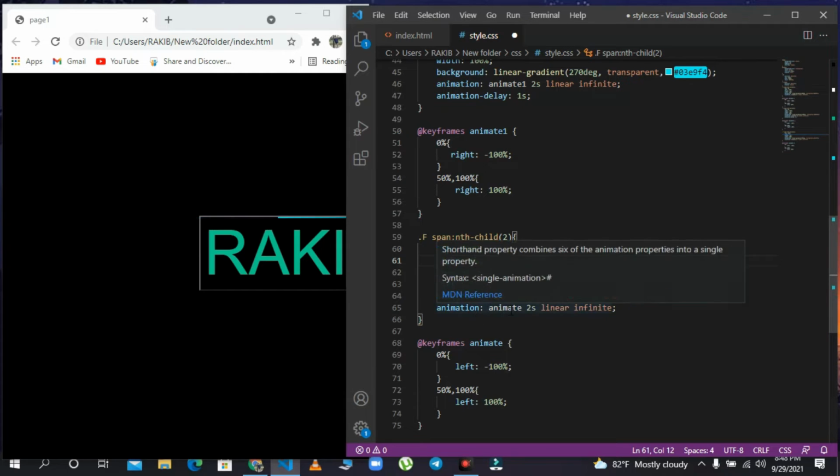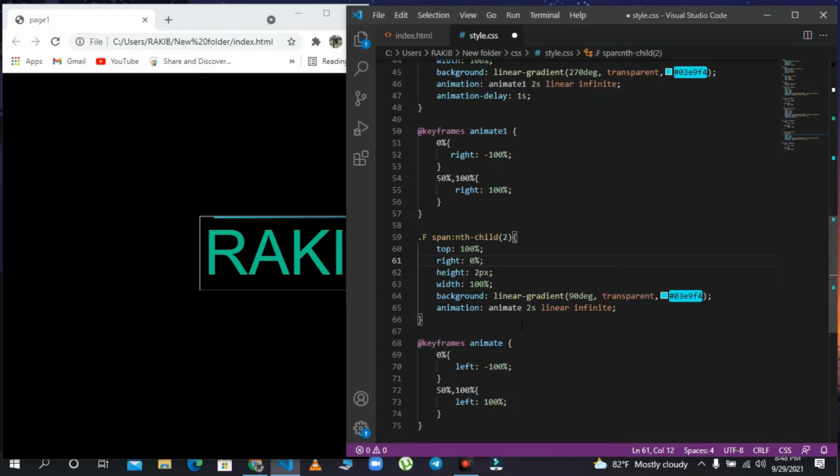It's not very small changes, because it's got many changes. Width 3 pixel and height 100%.